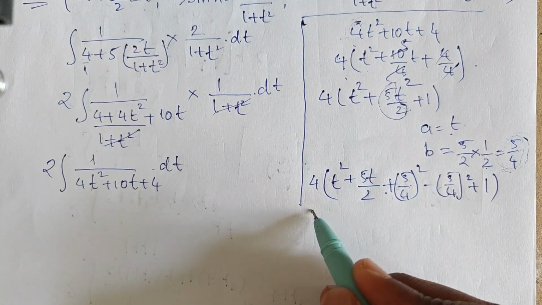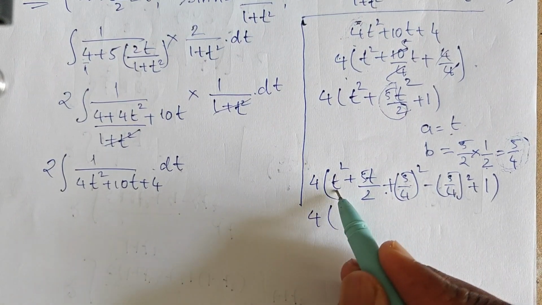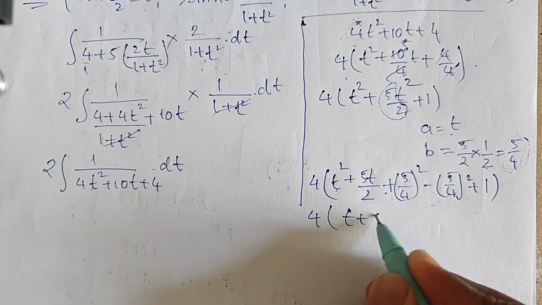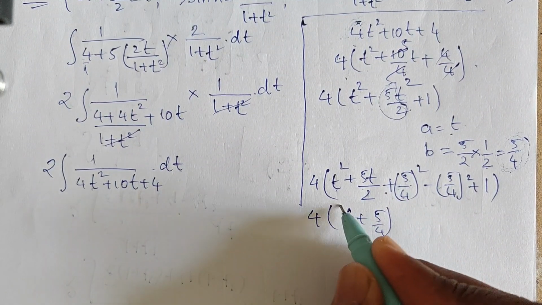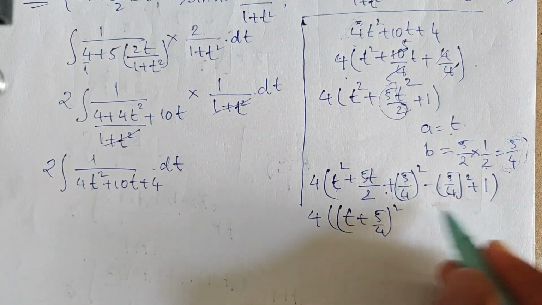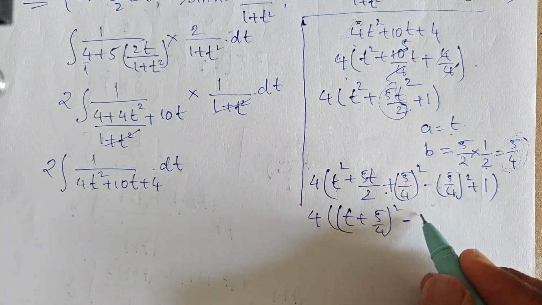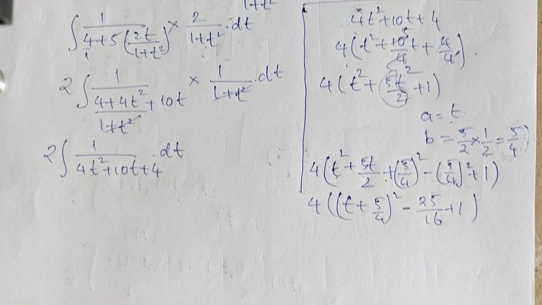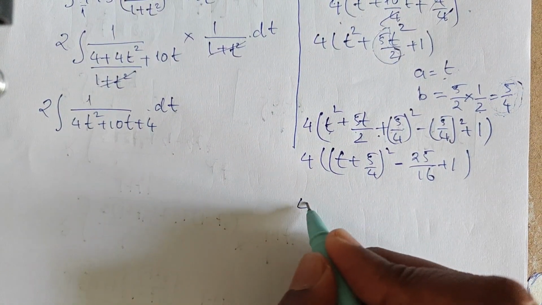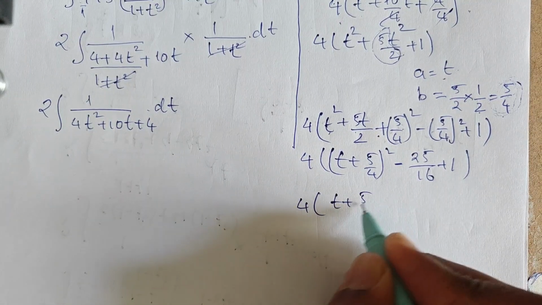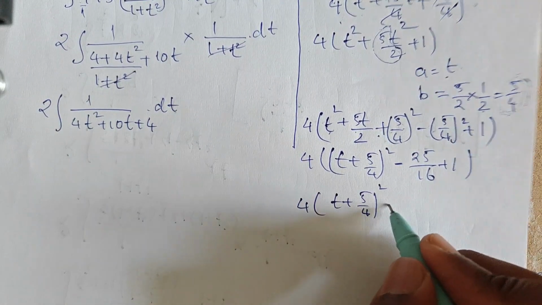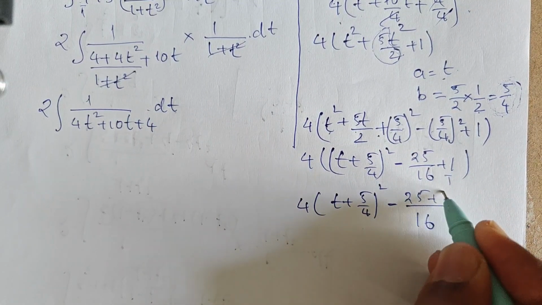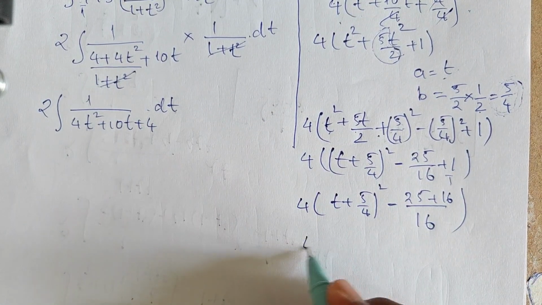तो अब ये क्या बनेगा, देखिए this 4 is as it is, a square प्लस 2ab प्लस b स्क्वायर, तो ये बन गया (a प्लस b) होल स्क्वायर। ओके, ये बन गया (a प्लस b) होल स्क्वायर। फिर ये भी टर्म है, हमें इसे सॉल्व करना होगा, तो माइनस 5 स्क्वायर विल बी 25/16 प्लस 1। ओके, और फर्दर हम इसको सॉल्व करेंगे तो क्या आएगा, 4 एज इट इज (t प्लस 5/4) होल स्क्वायर माइनस, take the LCM as 16, minus 25 plus 16.